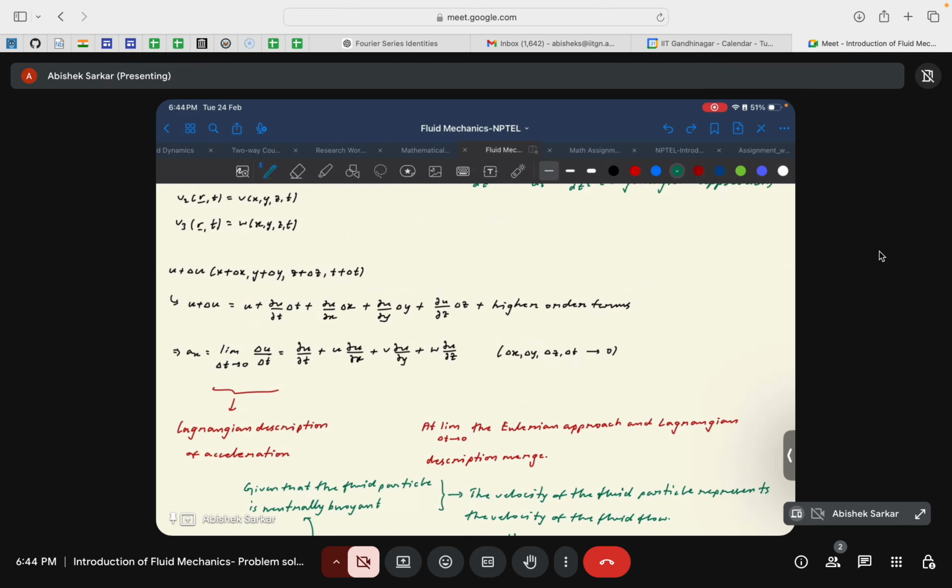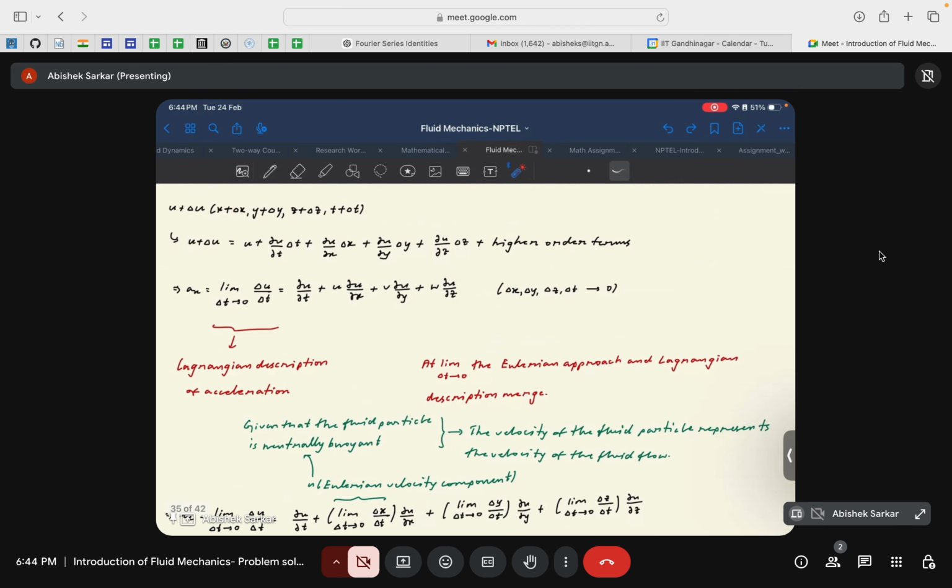It's very simple. Since there are 4 variables, you need to again expand it in 4 variables, with respect to 4 variables in different orders. So we only consider first order approximations, and higher order terms are neglected because usually we consider these delta x, delta y, delta t terms to approach 0. Then the higher order terms become insignificant. Delta t square, delta x square, delta y square, delta t cube, delta x cube terms become very small, so their contribution to this sum becomes very less, so it turns out to be a very good approximation.